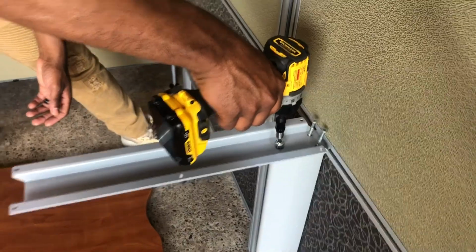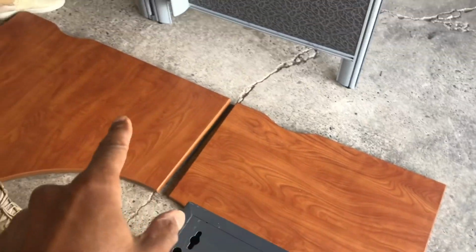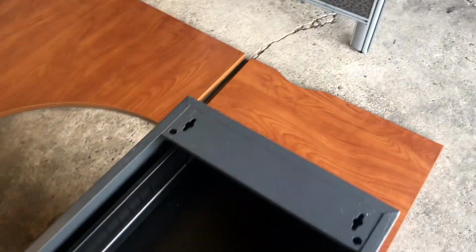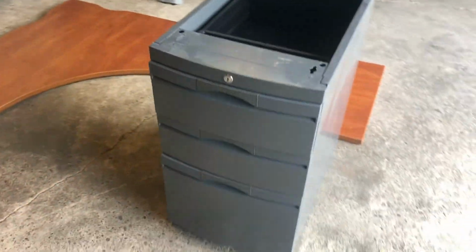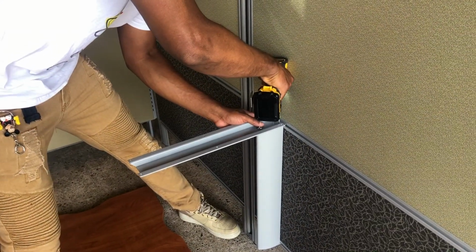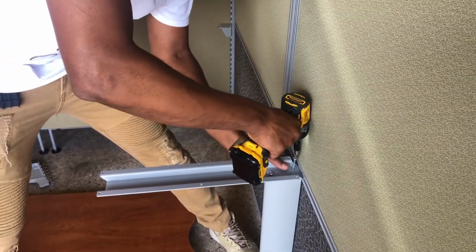So he's gonna use the drill to tighten up the Phillips first, then we're gonna put a square head on to tighten up that bracket. That bracket's gonna hold up our desktop, the small piece of desktop, the large piece of desktop. And then the thing that's gonna hold up the other piece of the small desktop is the filer, the vertical filer on the end. Just drilling in the squares.